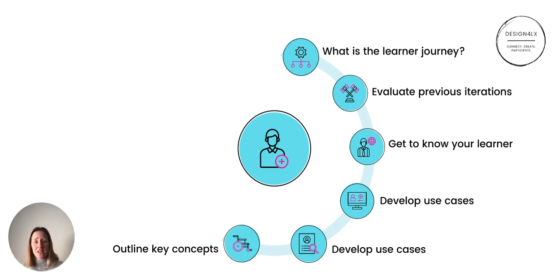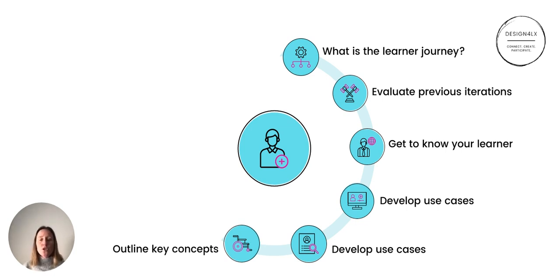Outline key concepts. So ask yourself, what does a learner need to know in order to achieve the outcomes? Then you can group these topics into weeks, themes, or sequence them as a narrative. How will the learner progress through them? Now, it's important that these concepts are out there. You can brain dump them, that's okay, but align the content to the learning outcomes. And if it doesn't align, ask yourself, why am I adding this here? Often we add this because I want this story and I think they need to know this concept and they need to know that concept. When you go back to the learning outcomes, some of it may not align. Just pop it to the side.